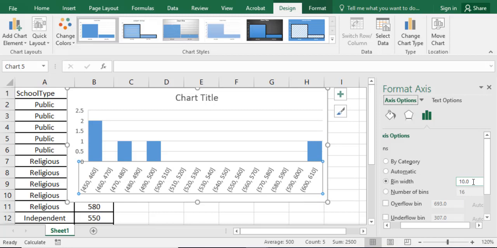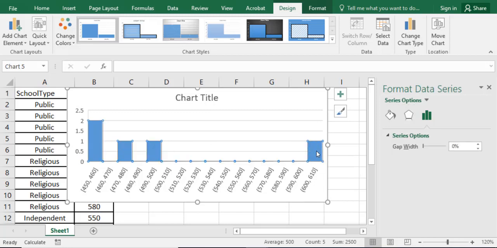When we look at it that way, we see that we have a couple of individuals who have a score around 450, 460. We have a couple of individuals here. And then once again, we see that outlier. There's nobody between about 500 and 600. And then we have this one person doing quite a bit better than everybody else in the group. So this helps us see the distribution of the data. It also is going to help us to identify those outliers.